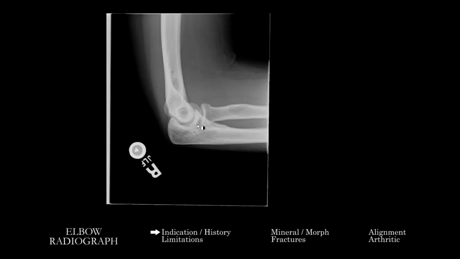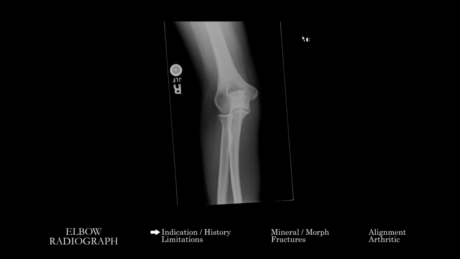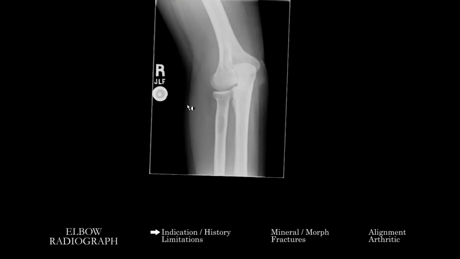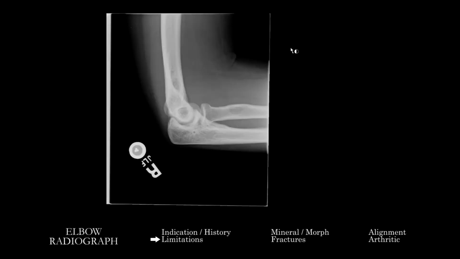Okay, so this is what a basic four-view of the elbow looks like. We got a frontal view, lateral, and then two obliques. This particular study was done in the setting of trauma. And as we go through, the first thing after you've done your homework, you understand what's going on with the patient, looking at priors across various modalities, you want to know how many views you've got.